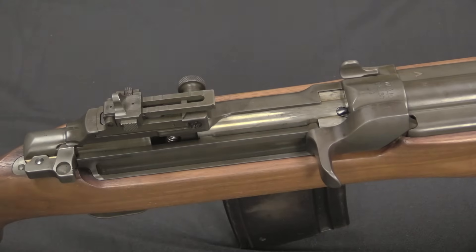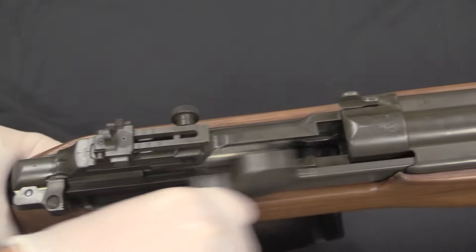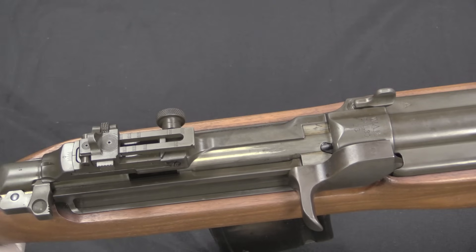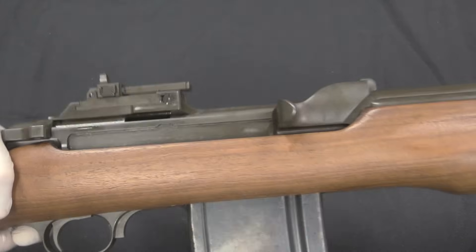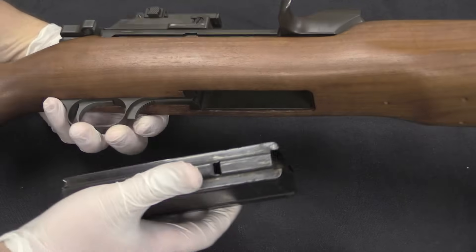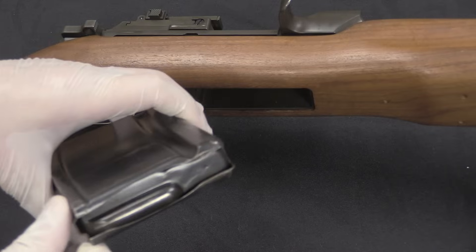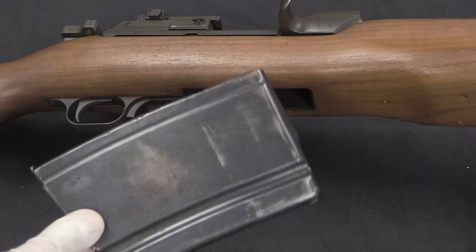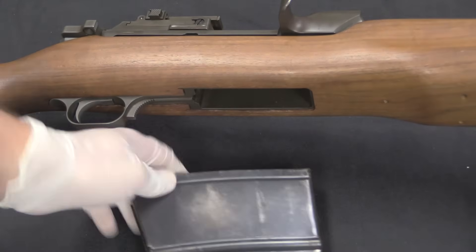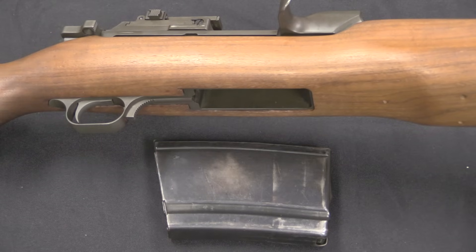This may look like an M1 carbine action back here, and there's a good reason for that — it pretty much is an M1 carbine action, with a two-lug rotating bolt. This right here is the fire control lever: it's on semi-automatic now, and when you rotate it forward that's the fully automatic position — no nonsense with slow and fast rates of fire. This does take a 20-round detachable box magazine. The magazine release is this button on the front of the trigger guard, which pops it out. It's a proprietary Winchester design magazine with a slight curvature, though they took a lot of cues from BAR magazines.